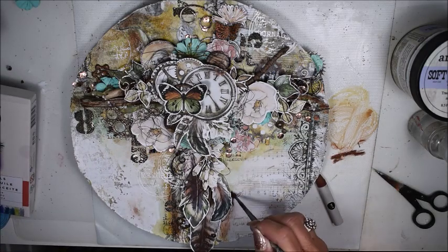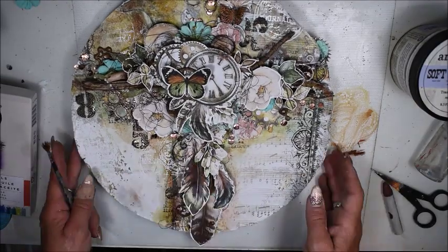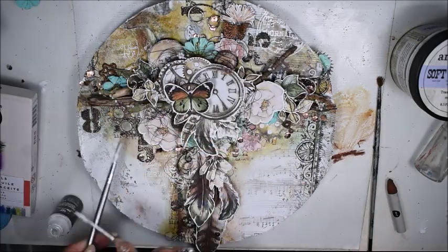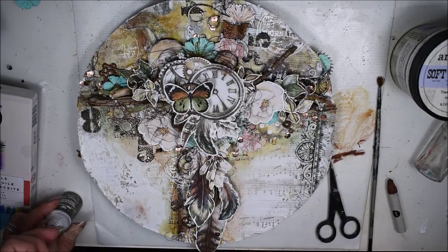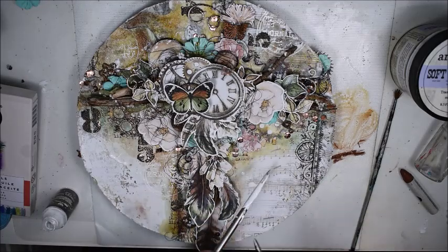But so fun creating, and you see I go around with my oil pastels and it's getting more brown and dark, and I'm playing around and having a good time. And that's what creating is about, having a good time. Now I'm adding a little bit of white splatters, and it will not show so much, only like a small detail on the project.